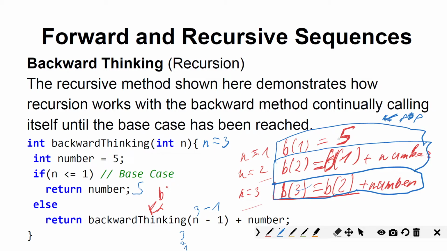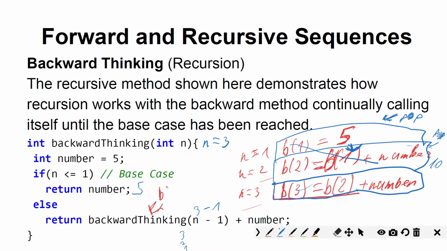B1 equals 5. Instead of B1, you're just adding 5. 5 plus 5 equals 10. Because the number we know, yes, 5 is here. Here we get the 5 and we're popping this number, and of course we don't have those two elements in the stack.